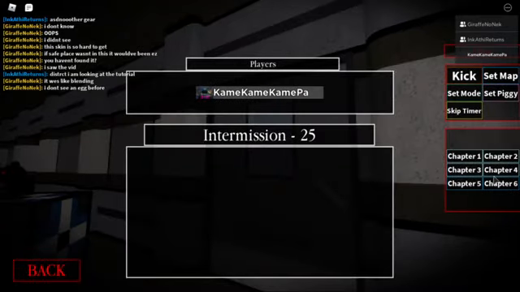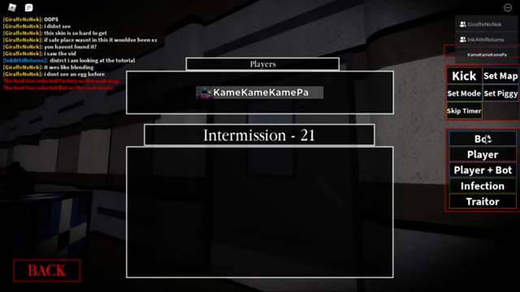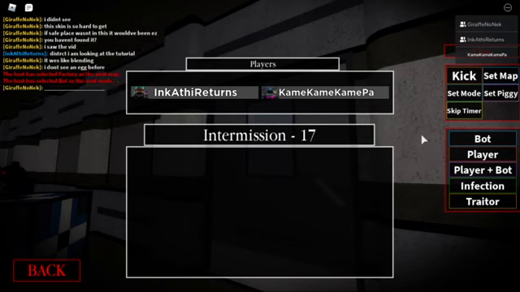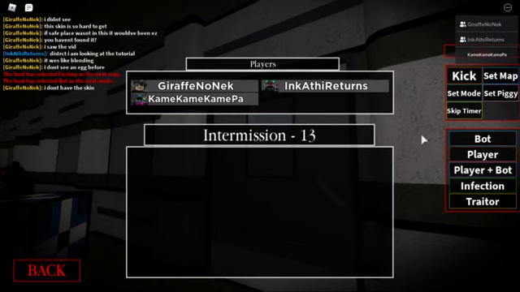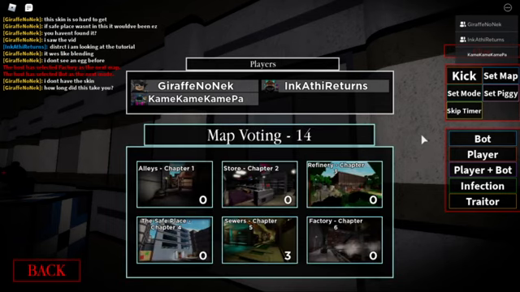Set map, finally chapter 6. Chapter 6 is easier than chapter 5, so let me just look at the tutorial real quick. Oh yeah, okay, we grabbed it, good. Okay, so factory is actually pretty simple, it's actually not that hard. Okay, it shouldn't be that hard.